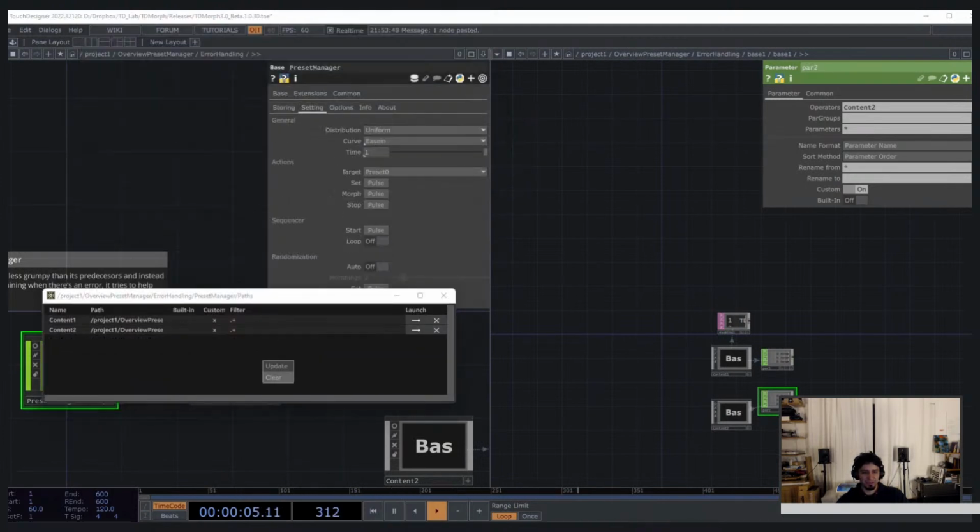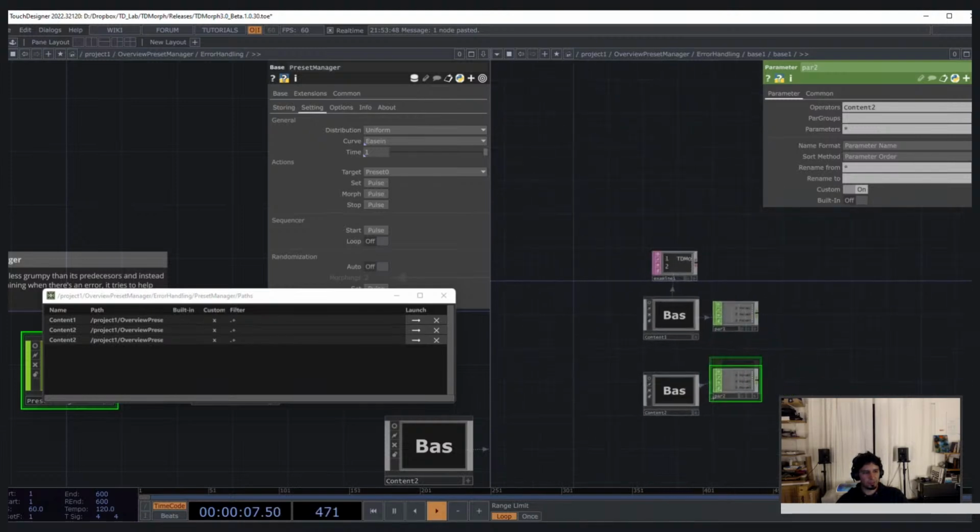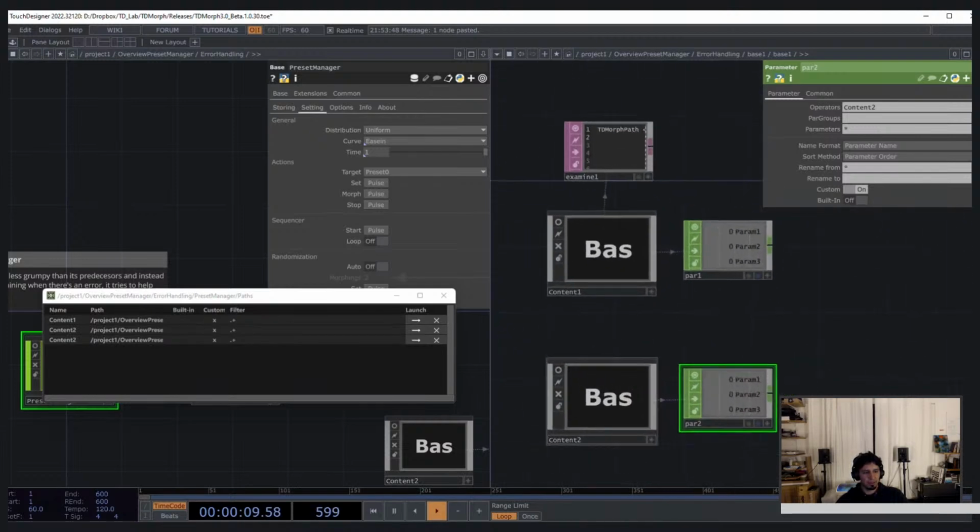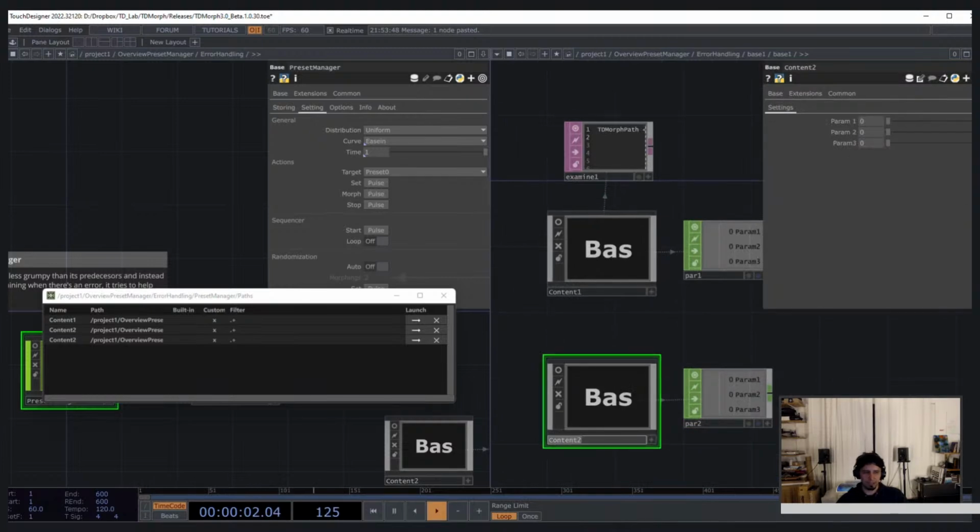Let me first update this. Maybe, no, now it finds two of them. So if you do the update, it finds two. So now you can indeed selectively treat them differently. So that still works, yeah. Yeah, nice. Cool. It's of course because it has a different name. So yeah, that works.